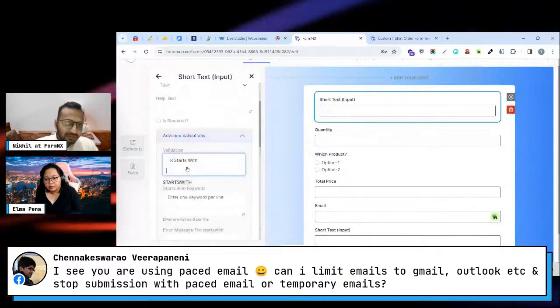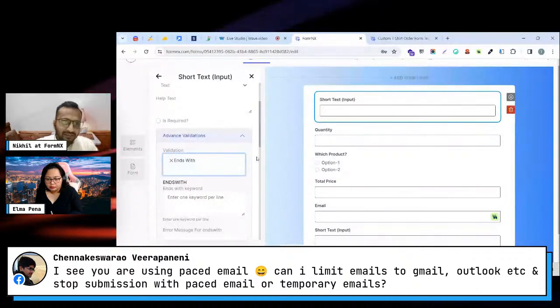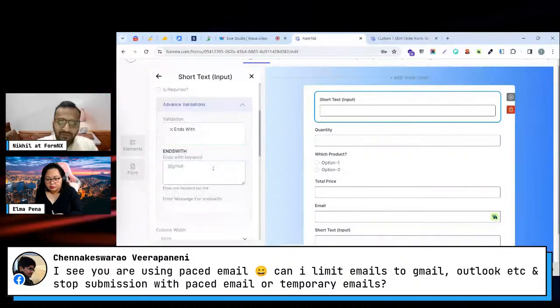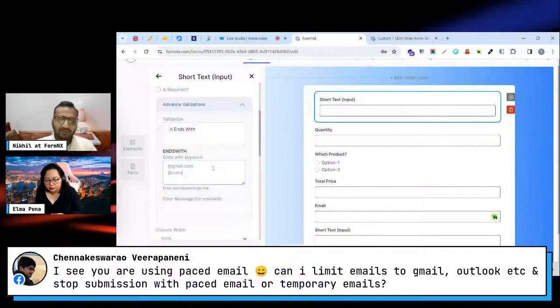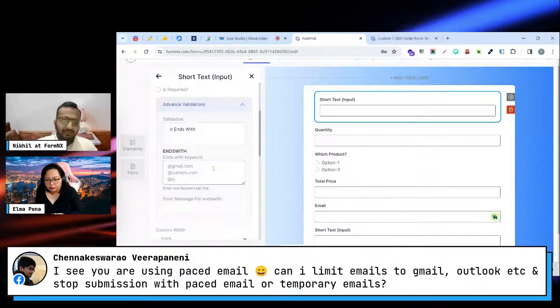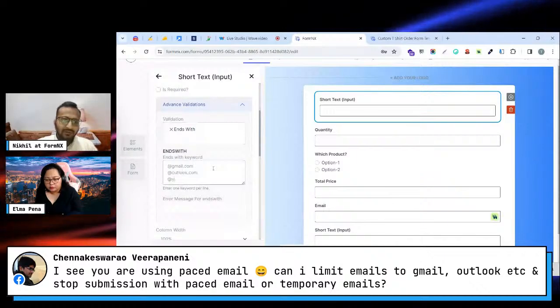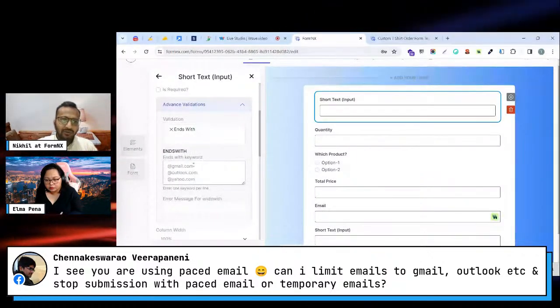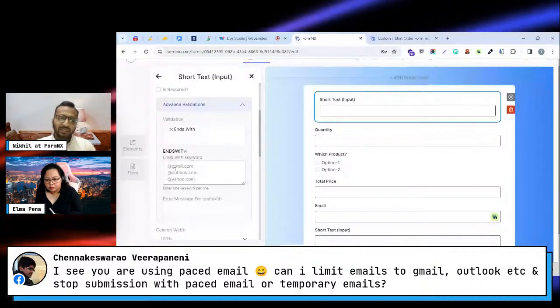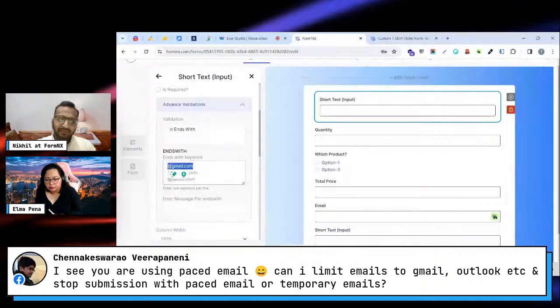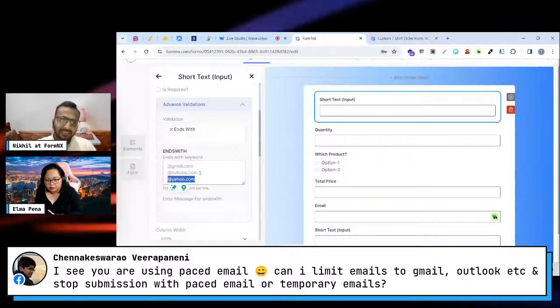If you are putting ends with, just put @gmail.com, @outlook.com, or maybe @yahoo.com. What this will do is that only emails ending with Gmail, Outlook or Yahoo will be accepted.